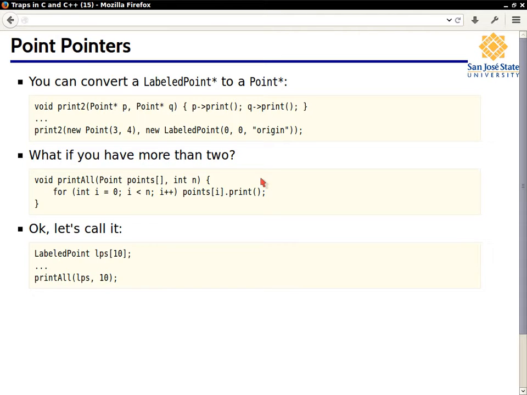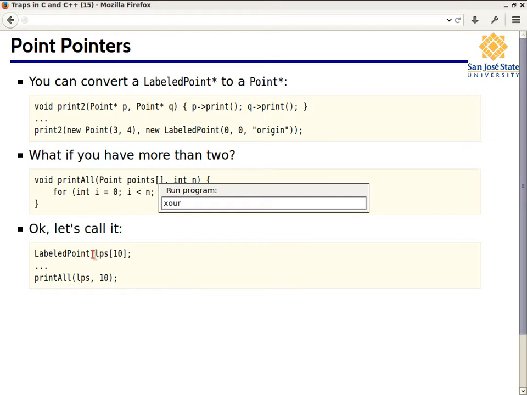And now you're going to see that on the one hand, you have object orientation and large-scale programming. On the other hand, you have a language that was designed to replace assembler. And when the two are mixed together, something terrifying happens. So I'm going to do this very slowly so you see just how terrifying it is. So I have an array of labeled points here. Let me make a picture.